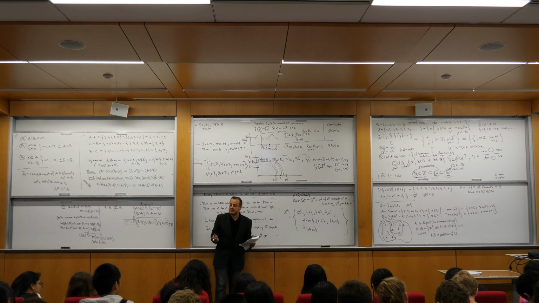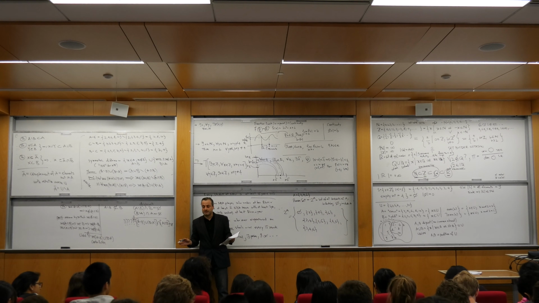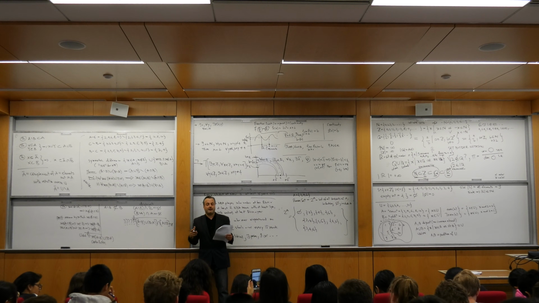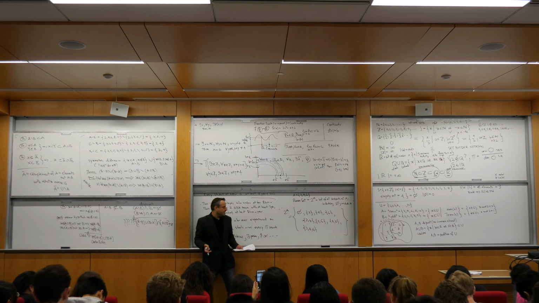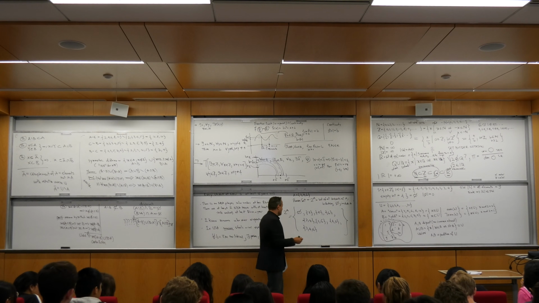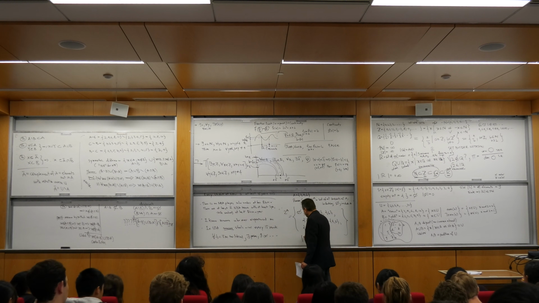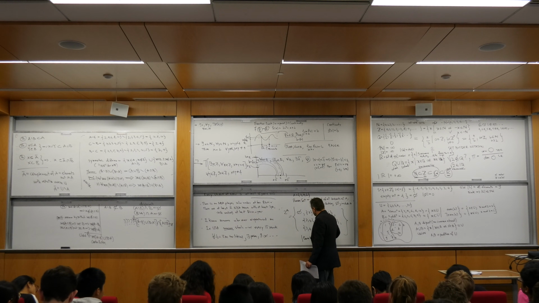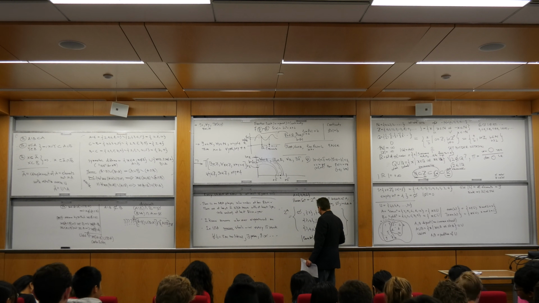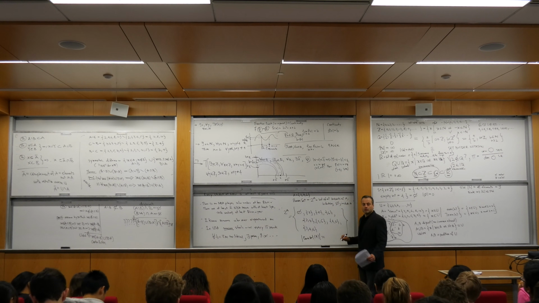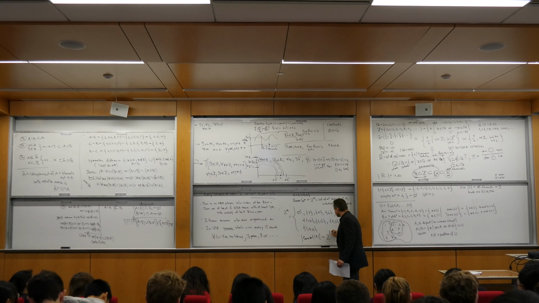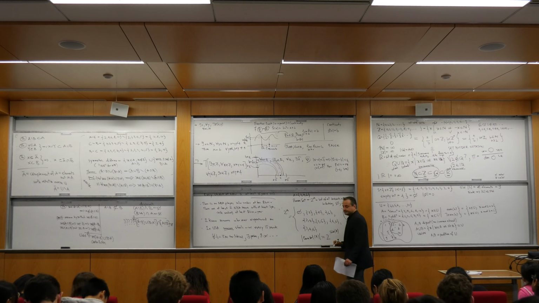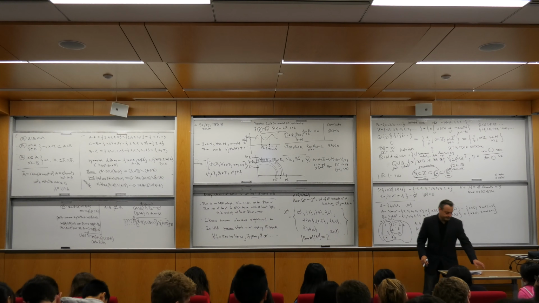And I can do power sets for any set whatsoever. Any set has subsets. I take all these subsets, and they form a power set. One last question. What's the size of the power set? How many subsets are there? 2 to the size of it. And we'll prove that next time.